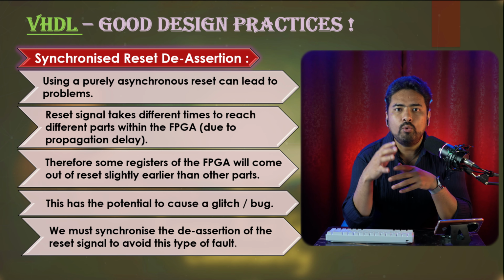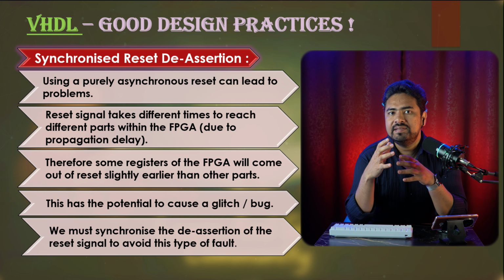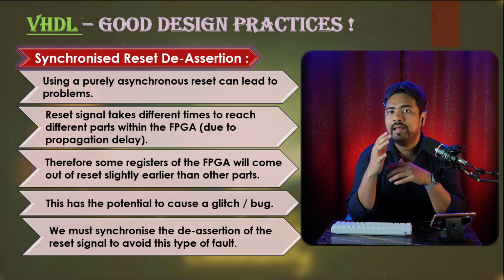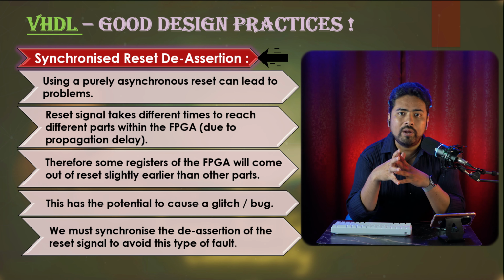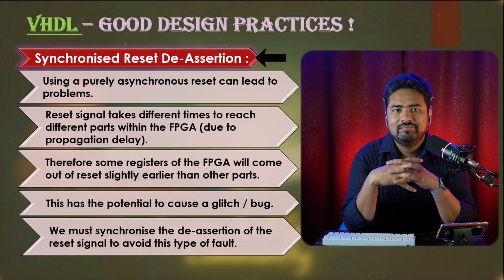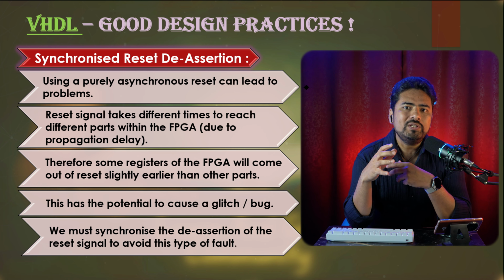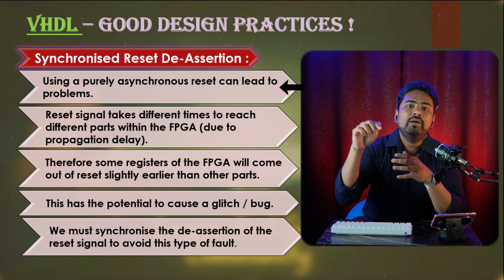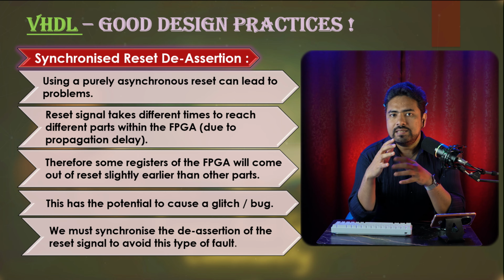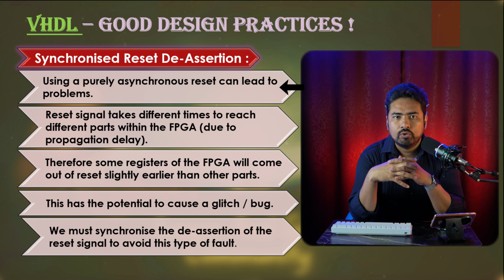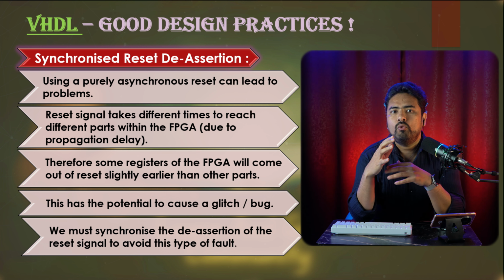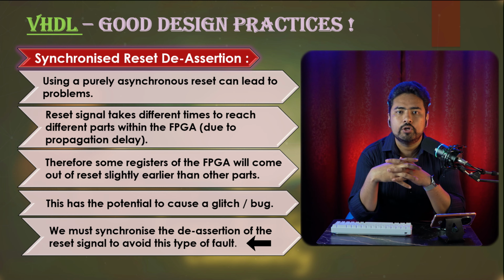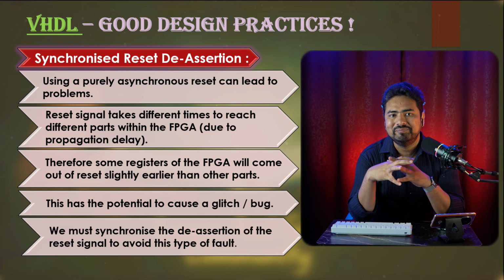Now, when we talk about external reset signals, meaning outside from the FPGA, it is recommended to synchronize reset de-assertion. Why? Because these are external resets, like coming from some kind of reset switch. Means these are asynchronous in nature, or asynchronous inputs. So we must synchronize it to avoid any potential timing issues like we discussed earlier.